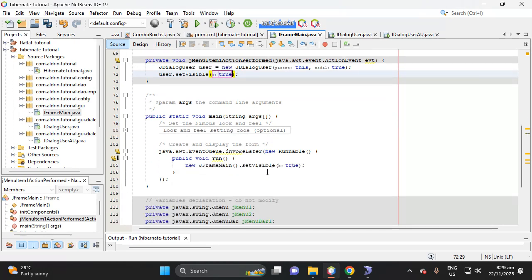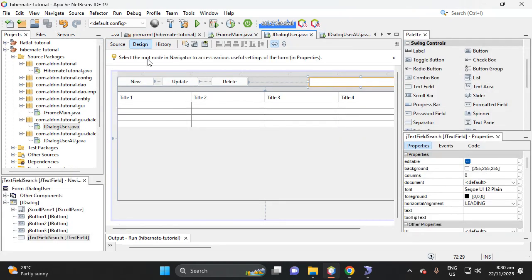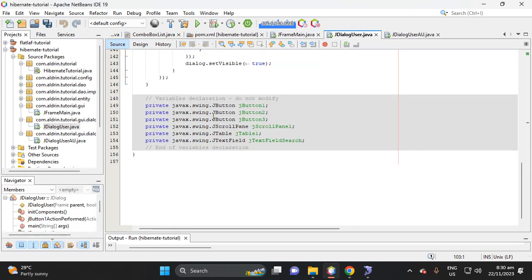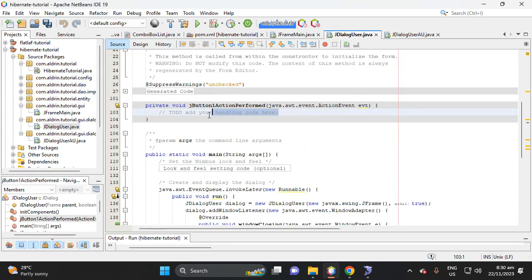The next is, in our user, let's click this new to display the JDialog user AU.